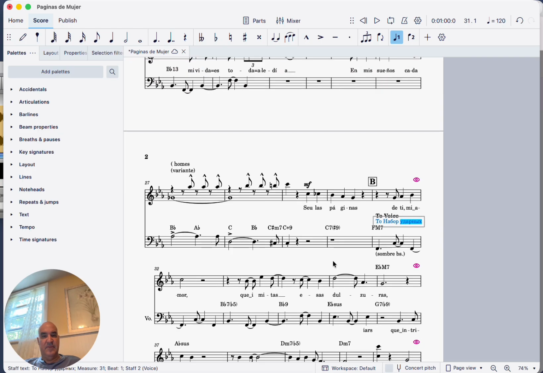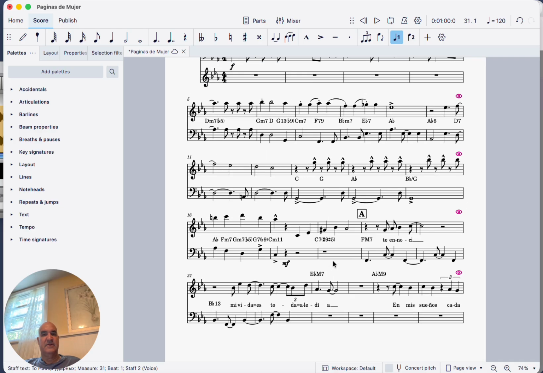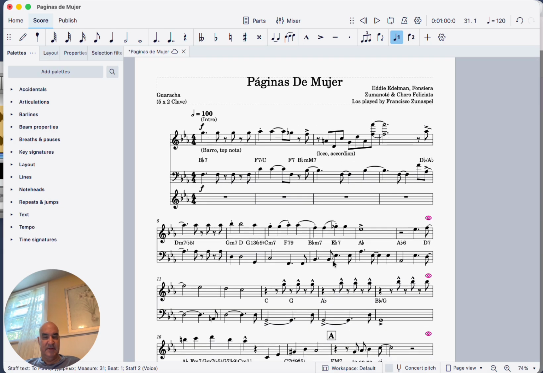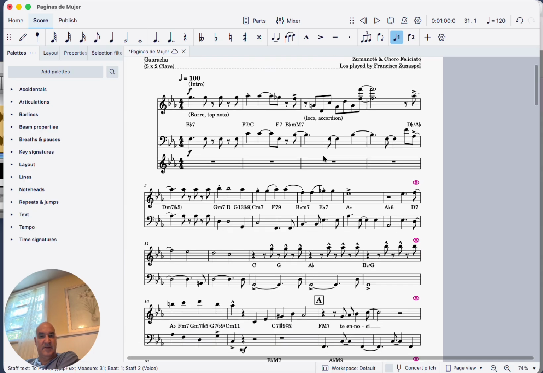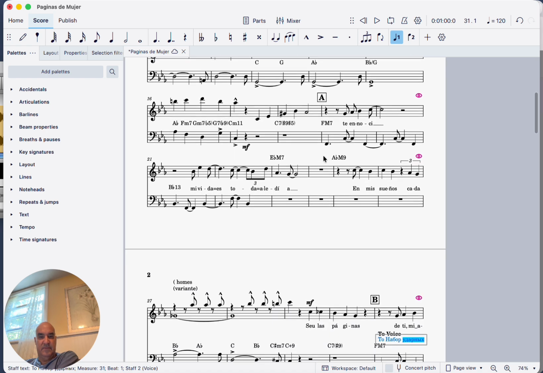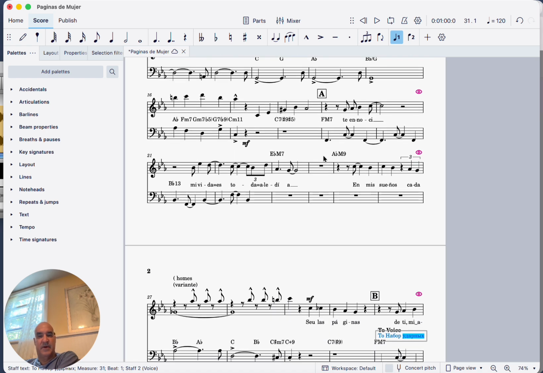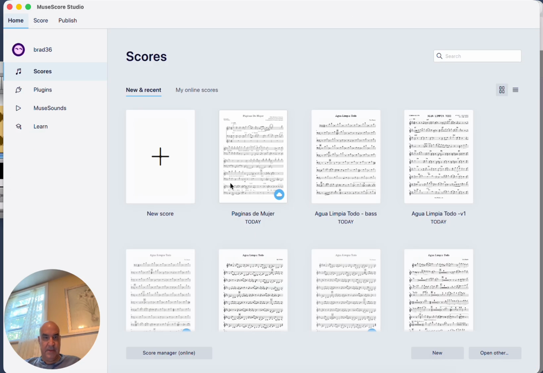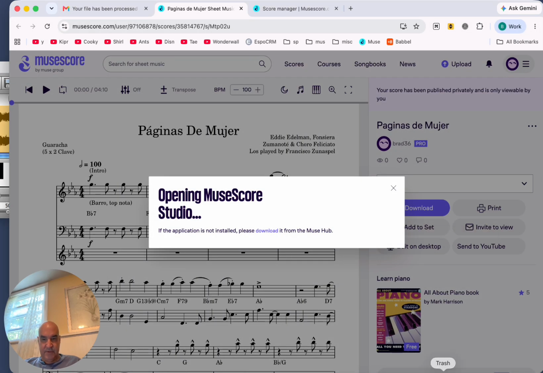I find that the music is either really good accuracy, or it's a mess. And then the text is hit or miss, but I'm not so worried about that. The main thing is the actual 32 bars or 128 bars are all there, and you can work with it. So I'm not going to save this. I already have that. Close Musescore.